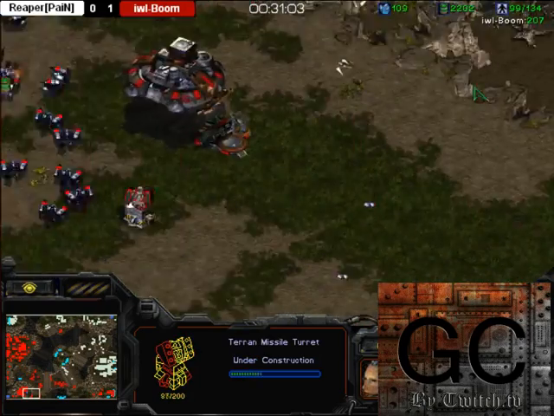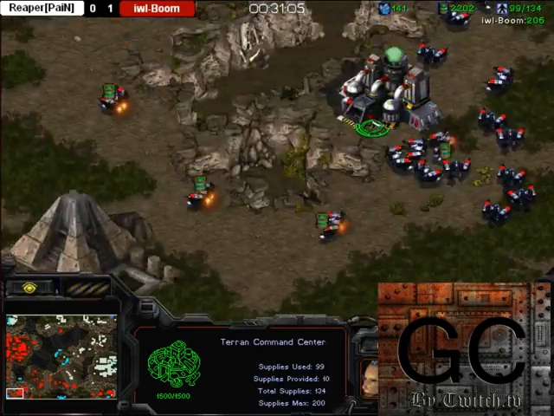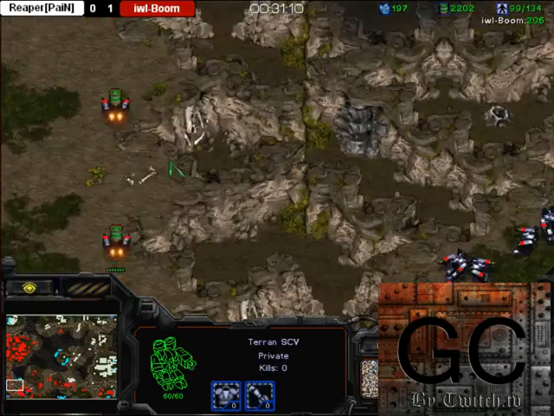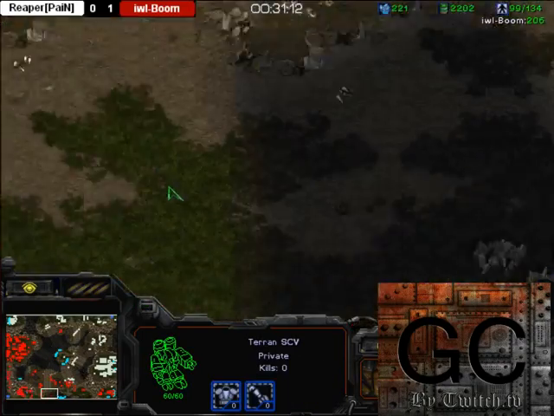But it looks like Boom's not even trying to expand there. Oh, now he's starting to flip that back over. He's mining a lot of guys out of gas. I don't think he really needs the gas.